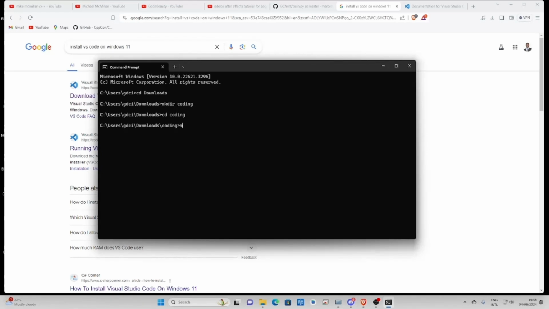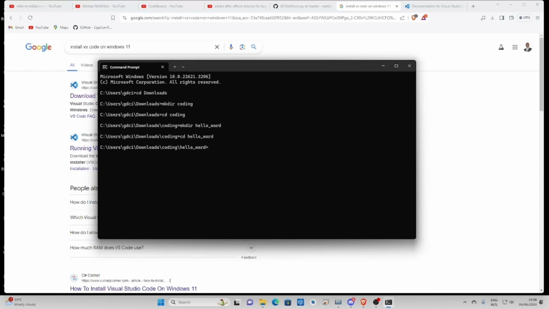This folder coding will have all coding programs, but within the coding folder, I want to create multiple folders for different programs. So I'll create another directory called maybe hello world. And I want to move to hello world, and this is the folder that will contain my first program.